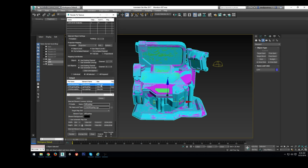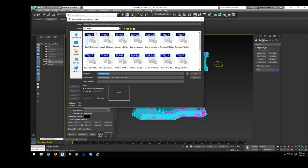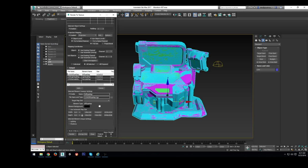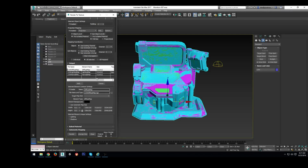Number one, you can see the size. It's all on 256, so we can go ahead and increase the size of each of these one by one. If you wanted different resolutions for things, you can, for some reason. Oh, I can't make this go wider. That's silly. All right, cool. In here, you get to do file name and outputs. You get to decide where these things bake out to. I'm just going to bake them out to the images folder in 3ds Max for now. I don't really care. Now, I'm baking out a fairly small one. This is a really big and detailed mesh, but I'm baking out a fairly small texture just for testing purposes, because this part does take a while. Again, for testing, you don't want anything too bananas. But once you're done, you can type in your own resolution that you'd like.